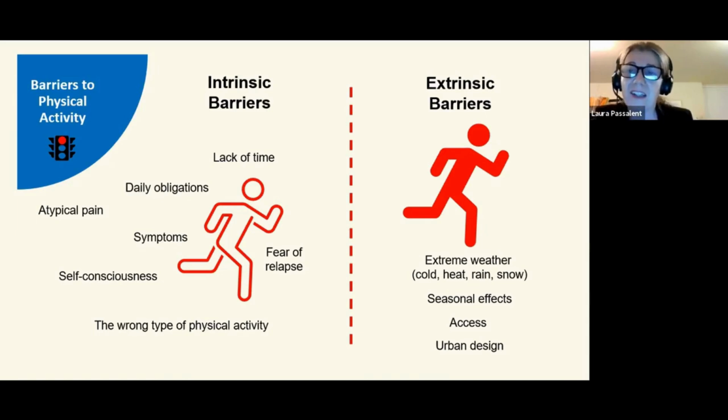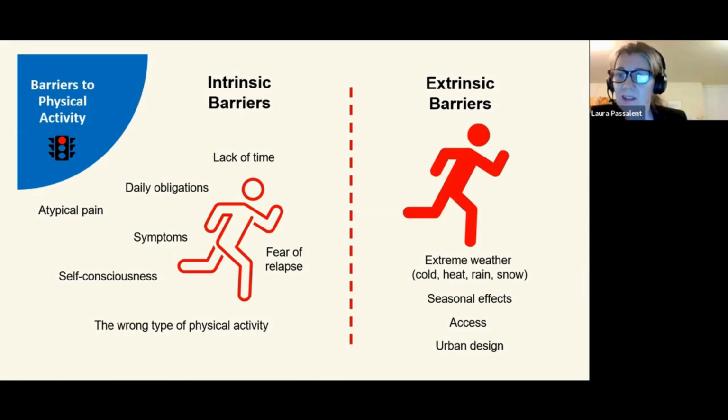So in terms of extrinsic barriers, again, here's the seasonal effects and weather. Weather kept coming up, and maybe it's the Canadianism in us, but cold, heat, rain, snow. People talked about how living in Canada can really disrupt your engagement in routine physical activity. And when that disruption occurs, whether it's due to seasonal effects or weather, it's really hard sometimes to get back into physical activity and regain all the benefits that you had while you were engaging in it.